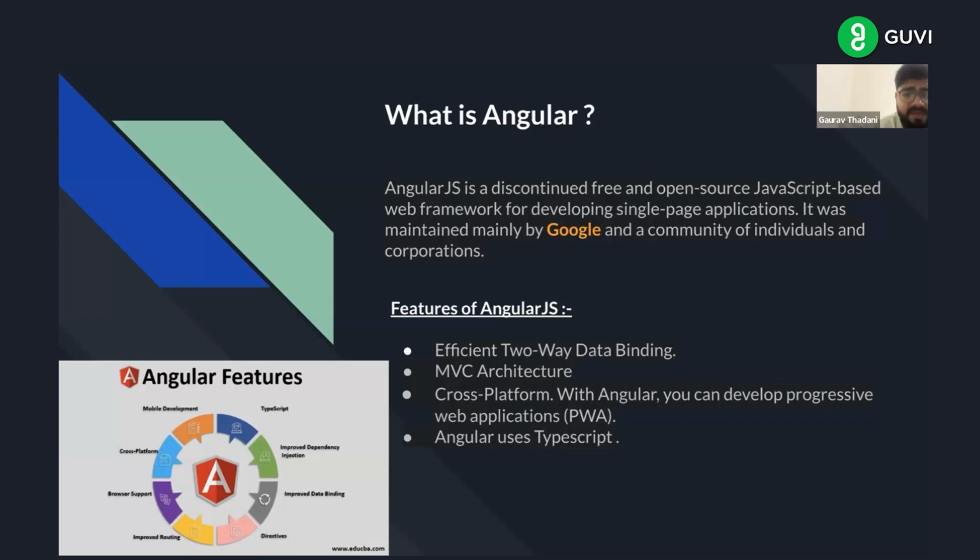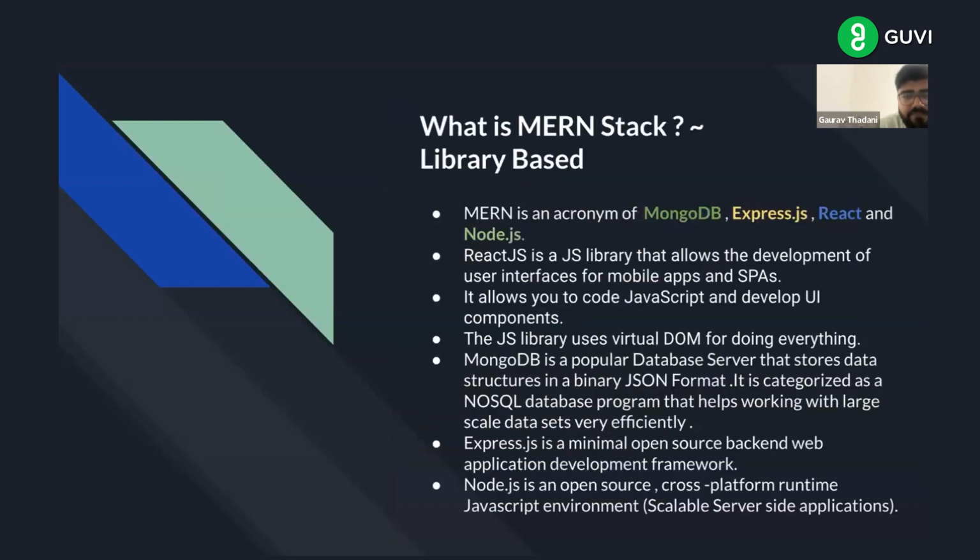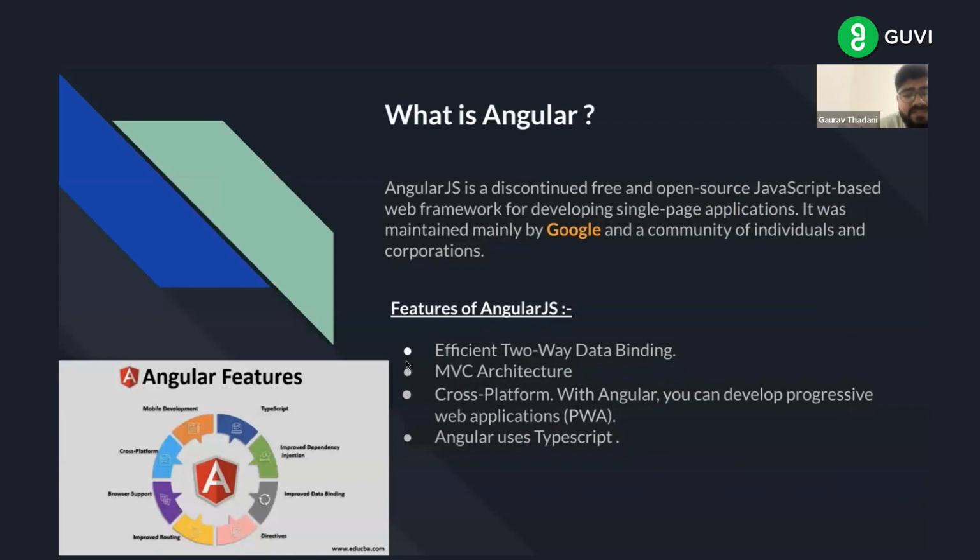on-demand syntactical credibility. Suppose you are writing a very simple code in TypeScript, you will get the error then and there. So TypeScript gives you the errors right as you write. Angular uses TypeScript for its development. So Angular has these three features, and basically you can develop progressive web applications. That is also common with the React part of it.